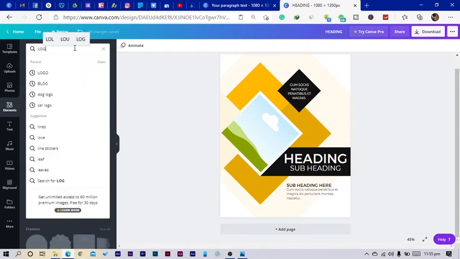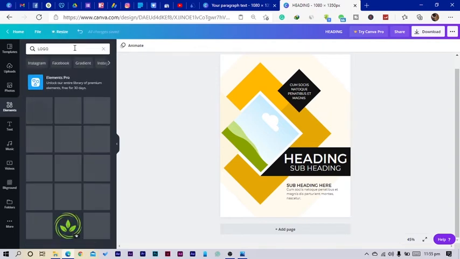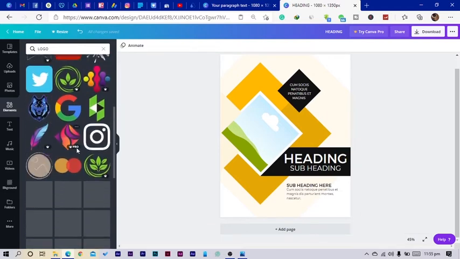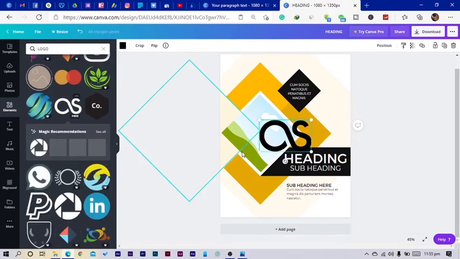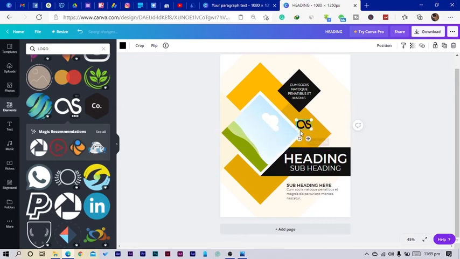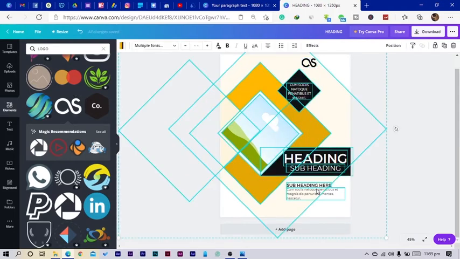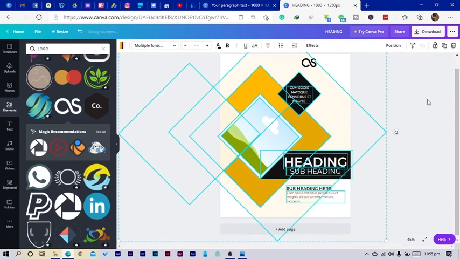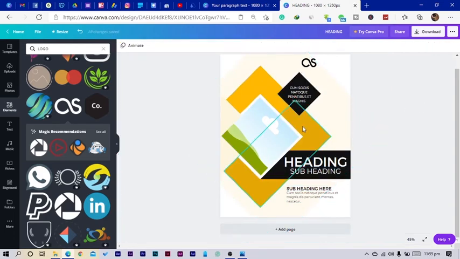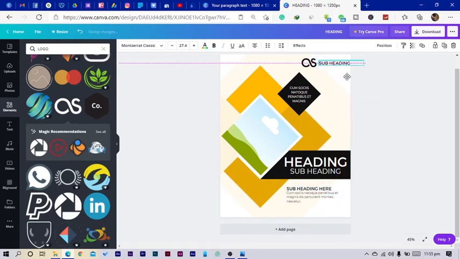You can add your logo, but I'll just use a sample logo Canva has here. I like to use this a lot in my designs as a sample logo. So I just select this and put it here. Maybe I would bring all of this to the bottom a little bit. Then I can duplicate this, and just bring it here and say business logo. So I can just say business.